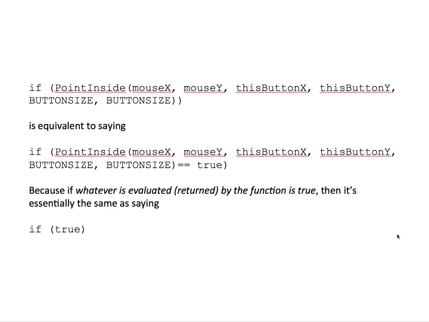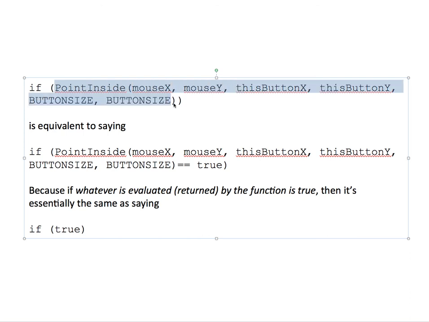Now if you notice this line of code here in which we check the result of calling the point inside function, here we're using the return value in an expression rather than assigning it to a variable. So we're basically phrasing it like it's the equivalent of saying, does calling this function result in a value that is true? So if we say if point inside and then the parameters, that's essentially the same as saying if the result of calling point inside with these parameters equals true. And this is just shorthand really.